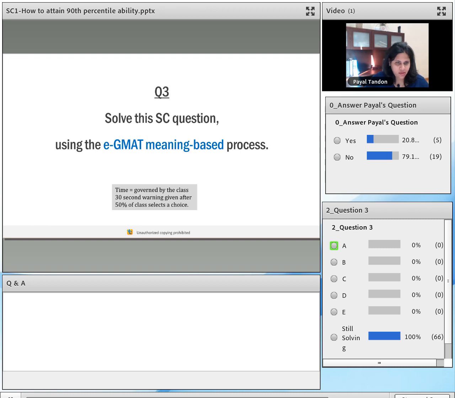I have one question in the Q&A board that I want to address before I show you question three. When the sentence starts with the subject, it is wrong most of the times. Is it true? Absolutely not. You need to definitely go through the master comprehension course to understand the constructs of English language. There's nothing wrong with the sentence starting with the subject. And I won't even say that the sentence should start with the subject all the time. No, it all depends upon whether the author wants to start with a modifier or start with the subject. There's no rule like that. So definitely not.